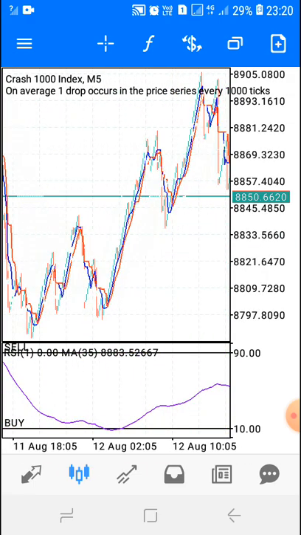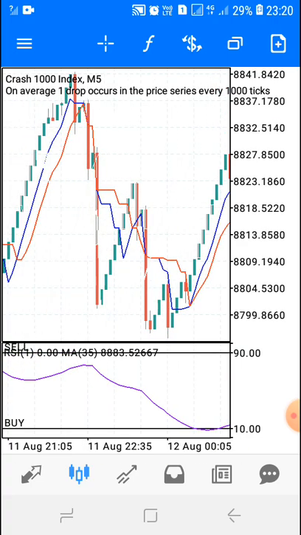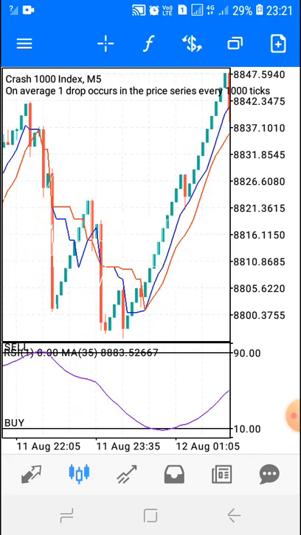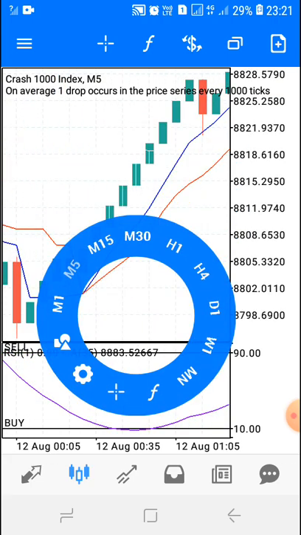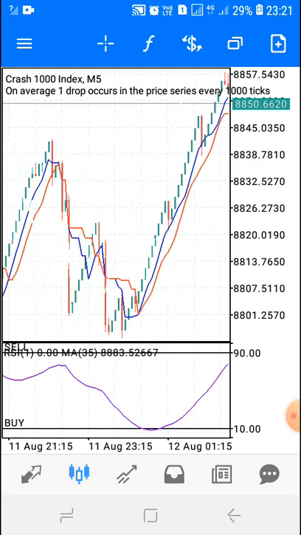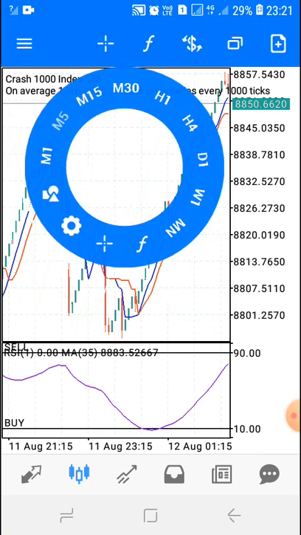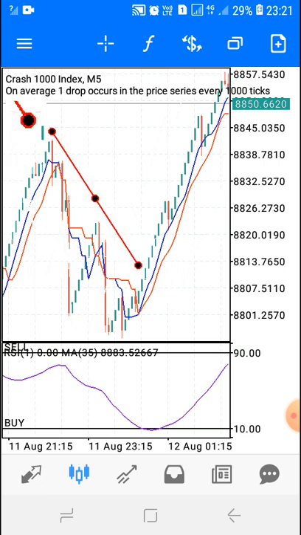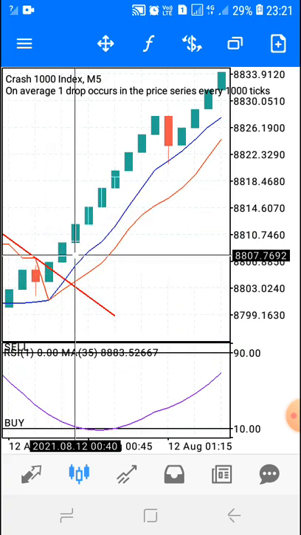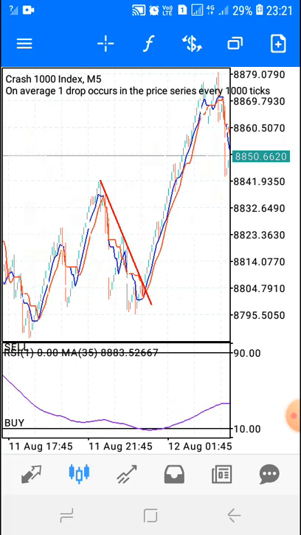Let me show you the last entry I'm talking about. Look at this. The moving average over here wasn't moving. Now we wait for a crossover. Here's our crossover. Look at this. And then we draw a trend line. This thing is playing around, but you can see what I'm talking about. The crossover just occurred, and look at what happened. 1, 2 candles, then you're out of the market. So this is a scalping strategy.